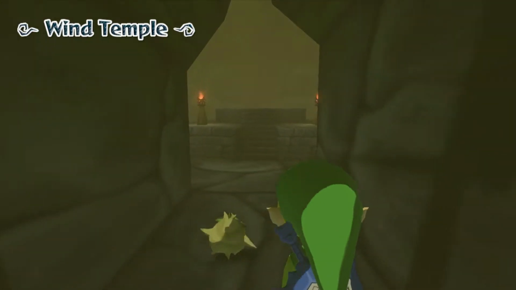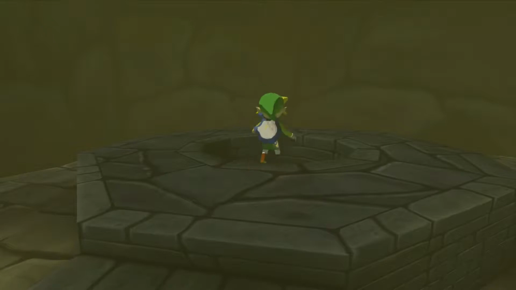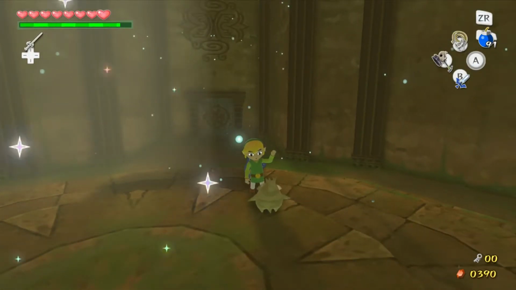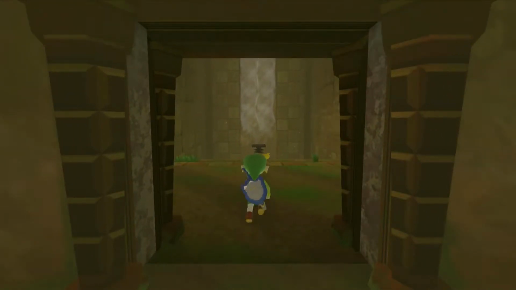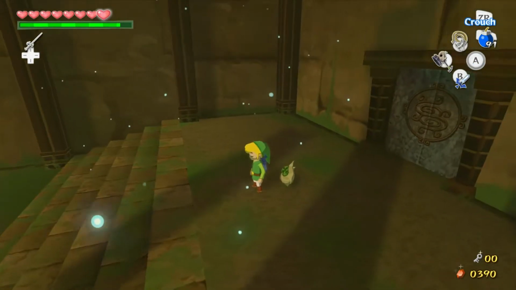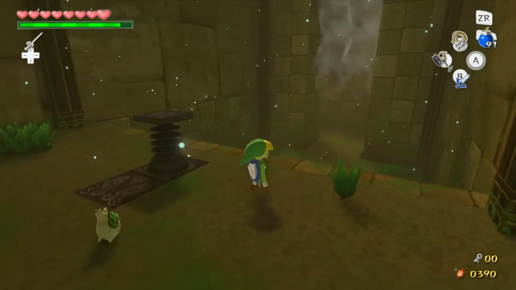Wind Temple. Okie dokie, the Wind Temple. Not by far my least favorite, but certainly not one of my absolute favorites. So the Wind Temple. While Medley was more manageable when trying to navigate the Earth Temple, Makar is a little bit more plump and small and short. He is a lot slower than you are. And that's by design. See how slow he's moving down those stupid steps? Jeez, Makar.